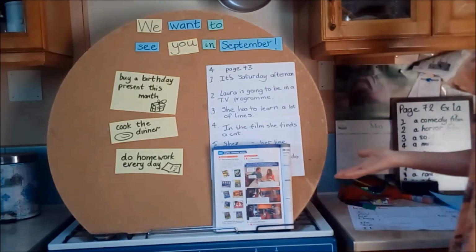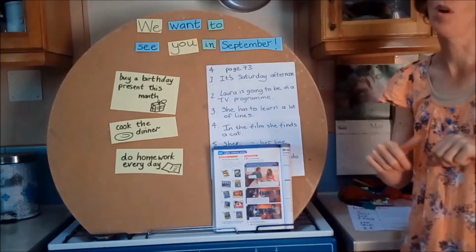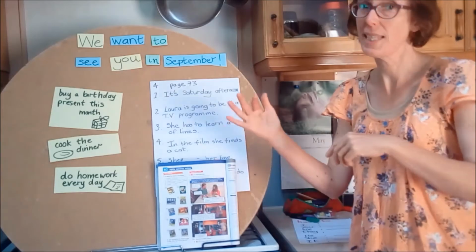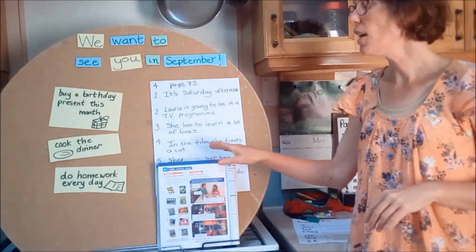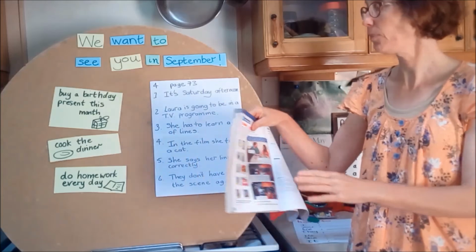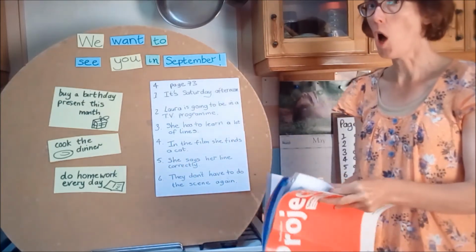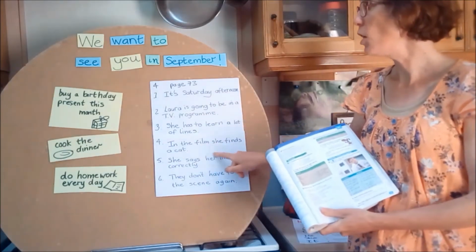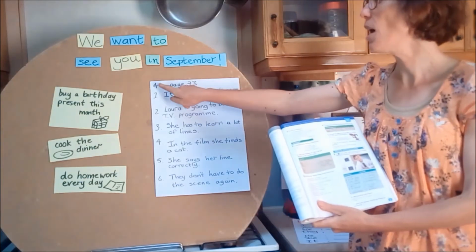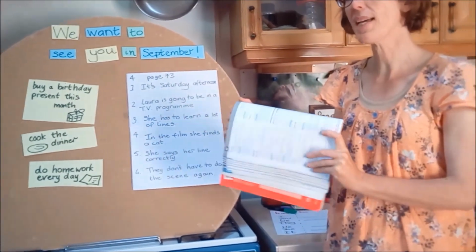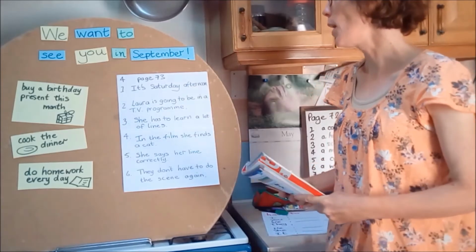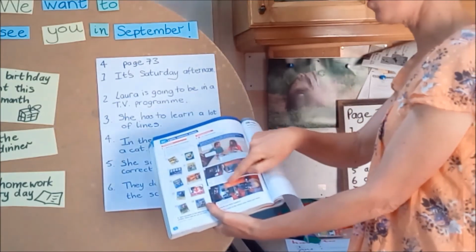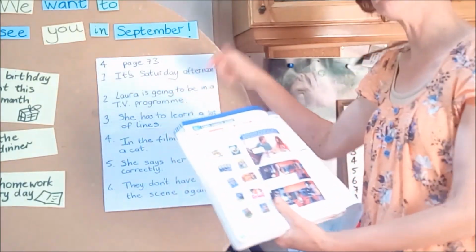Oh dear. Poor Laura. She gets it wrong. And she says it's Harry's cat. No, it's Carrie's hat. It's not easy being an actress. Right, let's have a look on the next page. You can read the story again. Let's have a look at these sentences in exercise 4 and see if we can correct them. So, it's Saturday afternoon. Look back in the story. It's Saturday afternoon, correct?